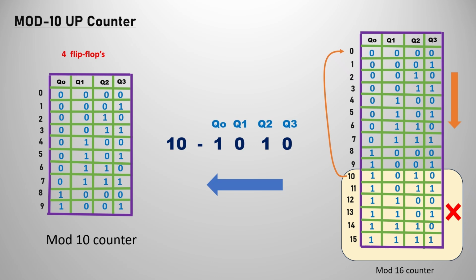As I mentioned, there are two methods to implement the mod 10 counter. In the second method, we are going to use manipulation with the help of a NAND gate. We are going to manipulate the 10 output and obtain the 0 to the clear outputs. The first one is the normal general method that is used in every situation. So let's see the first general method.